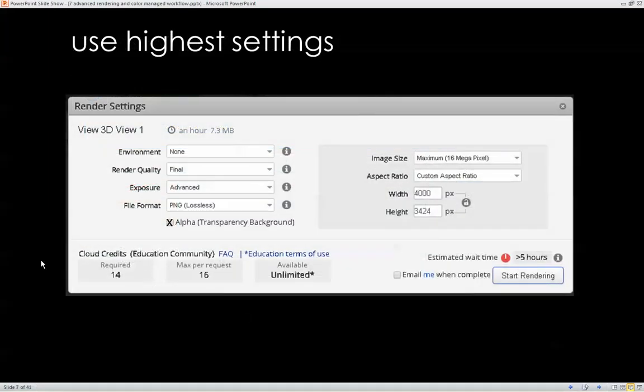And don't forget, when you re-render, you'll always want to use the maximum size that you can get, so image maximum size. And I generally use this alpha transparency background for compositions like this, because then I don't have to crop around objects, or I don't have this annoying white or gray space behind. Sometimes Revit will render in a horizon line, which I don't particularly like. And of course, you want the final quality rendering. And we don't care how long it takes, because we have all the time in the world.